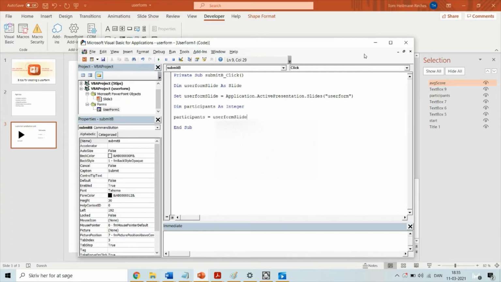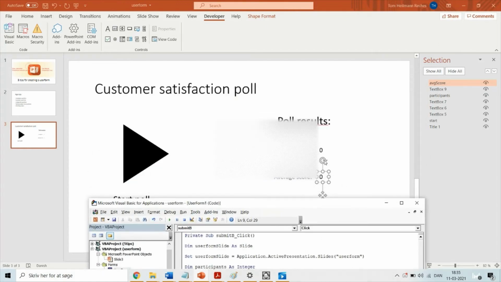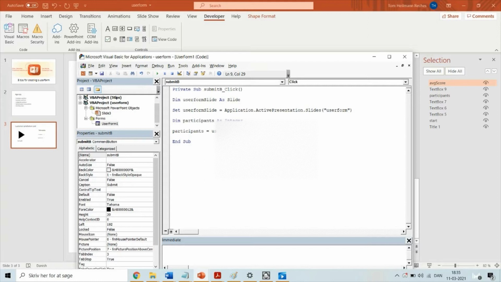And what we want to do now is getting this number right here. We want to see how many participants have done this poll as of now. So user form slide dot shapes, and then we're writing the shape we want to use, and we want to use the participants shape, as we can see we wrote over here.